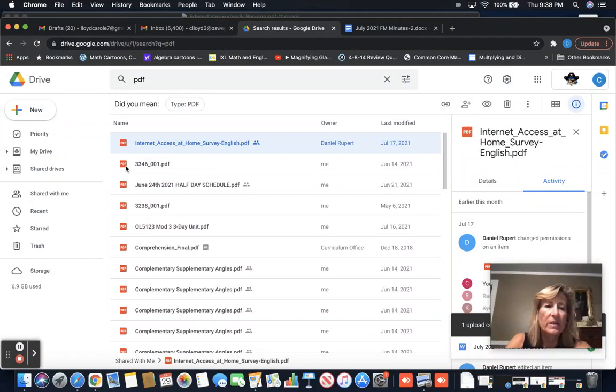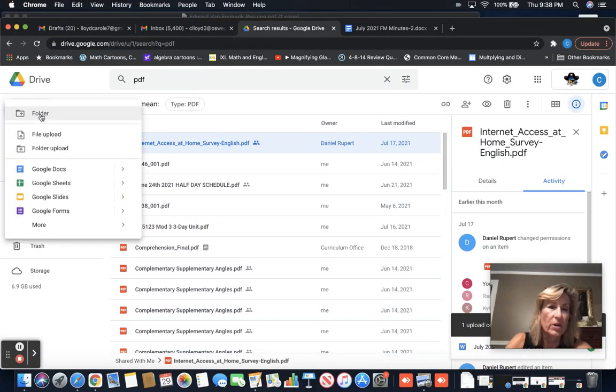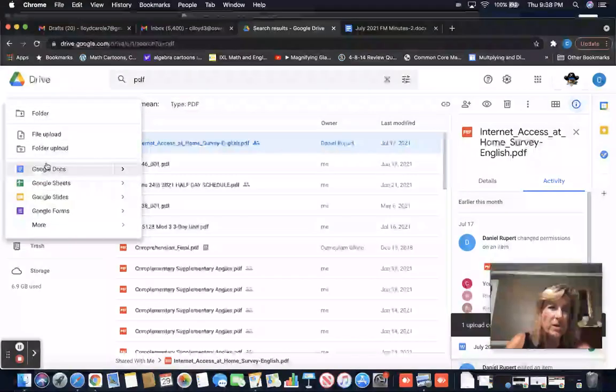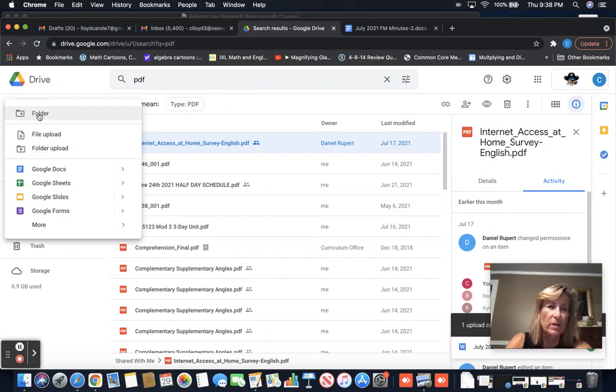There are some very basic commands on the very left, like if we want to start a new folder or a file folder, Google Docs, they give us all these new things we can do. Like we can name a folder and store things in that right on the Drive, or we can upload a folder or upload a file from our computer that we already have that's not part of Google Drive. Or we can start a brand new Google Doc or Google Sheet.